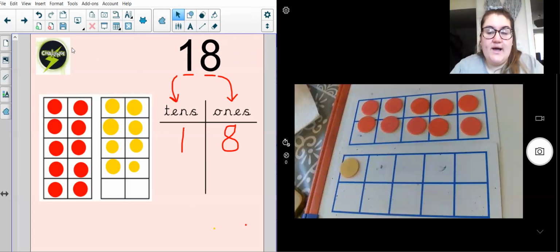So even though you might have thought, oh, goodness me, this partitioning is going to be so tricky, it's really not. We are simply breaking the number down into 10s and 1s, and we are learning the value of each number, okay, of each numeral. What is its value? So we know that the 1 in the number 18 isn't worth 1, it's worth 10. We've got 1 group of 10, just like here, okay? So the number 18 is made up of 1 ten and 8 ones.